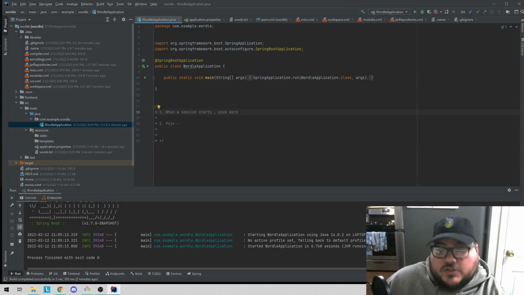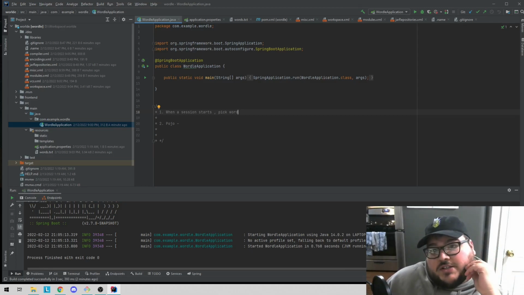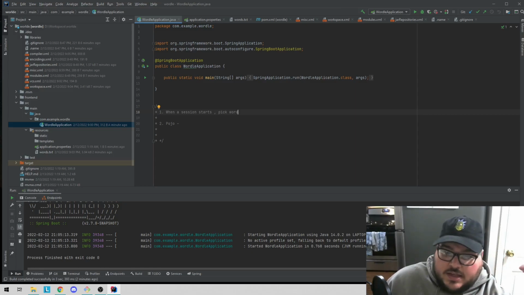So how are we going to store that? I'm thinking that just for these purposes, if this was more of a production application, maybe we would use some Redis, something like that, even stored in a database. Probably a database wouldn't be the best way because it won't be happening over a long period of time. A session should only last a few minutes. So I'm thinking we'll have a singleton bean, which will have some kind of concurrent hash map in it.